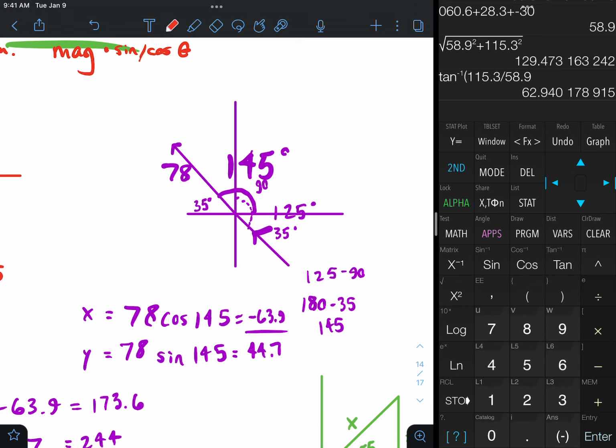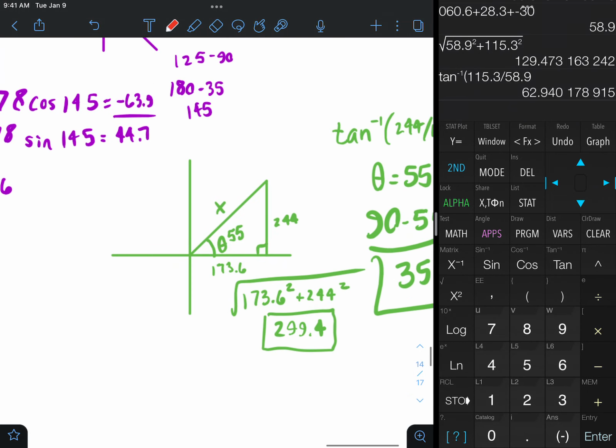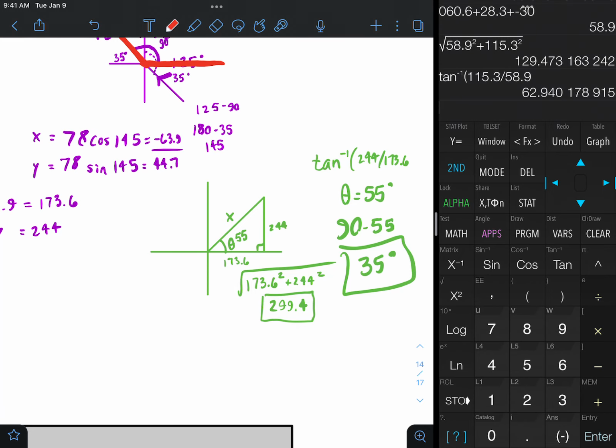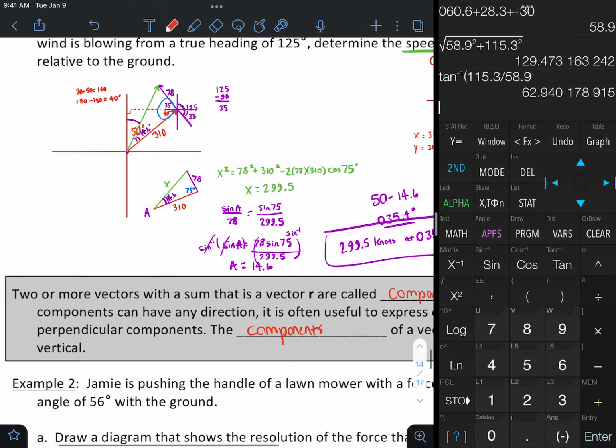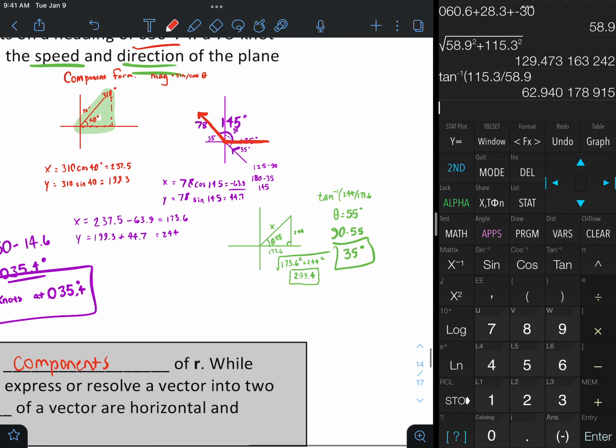You do have to do some manipulation here because your component with the horizontal is going to be this right here. And I can walk you through the math there over to the right, but eventually you get 145 degrees right there for your true angle, and then you'll do 78 cosine 145, 78 sine 145. You add them up, and then you'll get your horizontal and vertical components, and then you should get the same thing. We got 299.4 on the first one, which I believe matched hopefully fairly well with what we had, 299.5, just a little bit off on the rounding, but essentially the same thing there. So that's another way you can do those there.